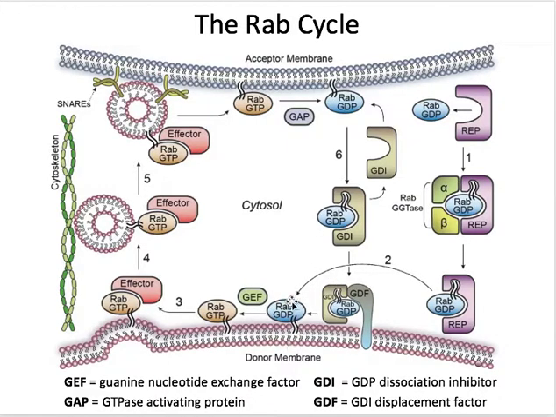And often these signals are going to be read as the different types of phospholipids that are here. So different Rab proteins can recognize different phospholipids. All right, so escort protein brings Rab to the membrane. The geranyl-geranyl hydrophobic groups allow it to insert into the donor membrane, and while it's hanging out there, it can encounter something called a GEF, which is the guanine nucleotide exchange factor.